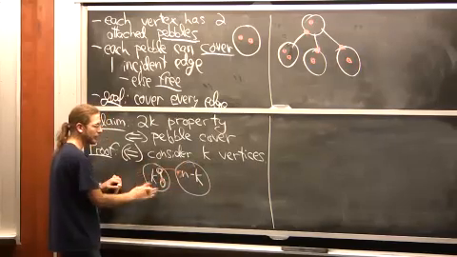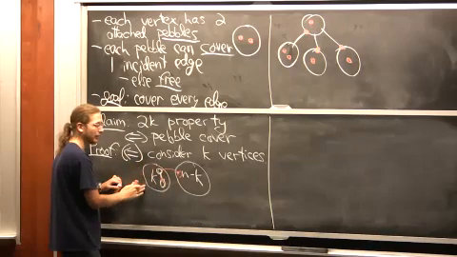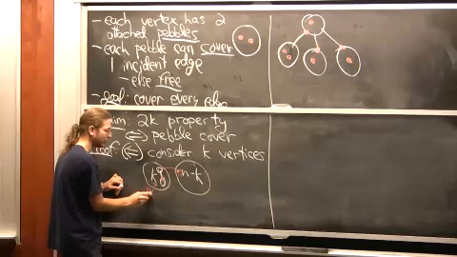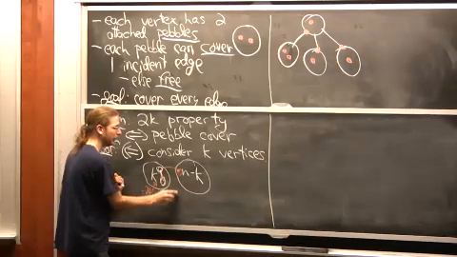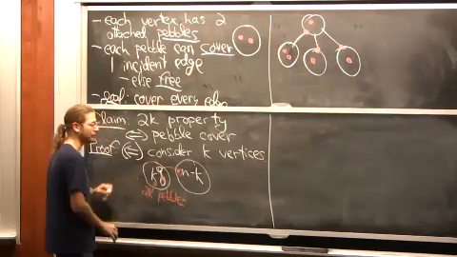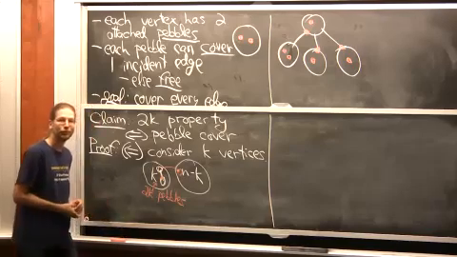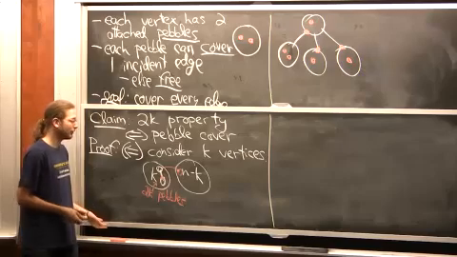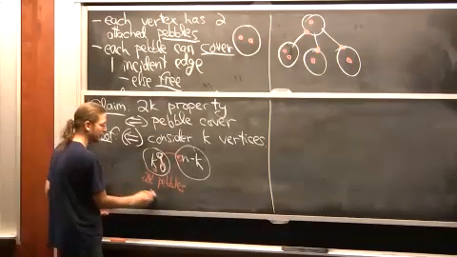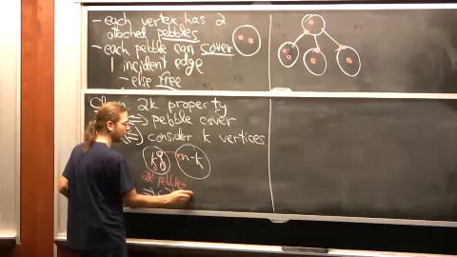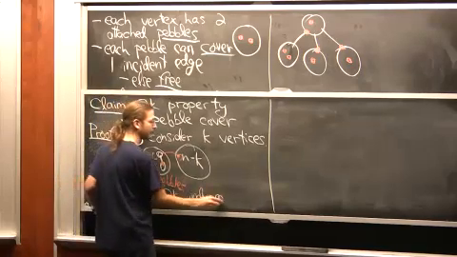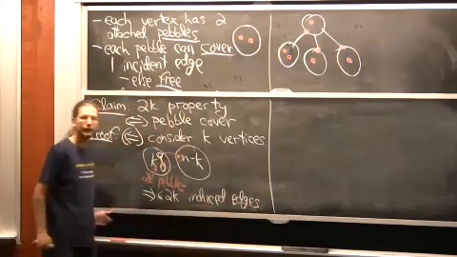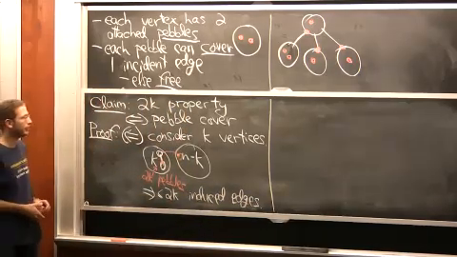So these vertices are irrelevant. It's just the pebbles inside, just among these 2K pebbles. So in here there are 2K pebbles. They must fully cover the induced subgraph. They must cover all the edges in here. That means there are at most 2K edges, because there's at least one pebble per edge. Okay, so there are 2K pebbles in here. This means there are at most 2K induced edges. Clear? That's sort of the obvious direction.